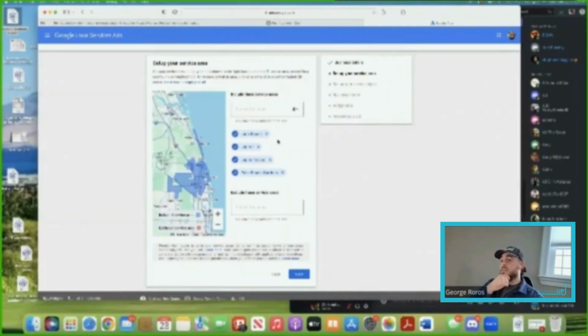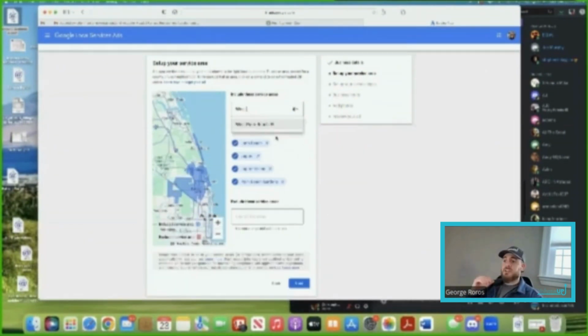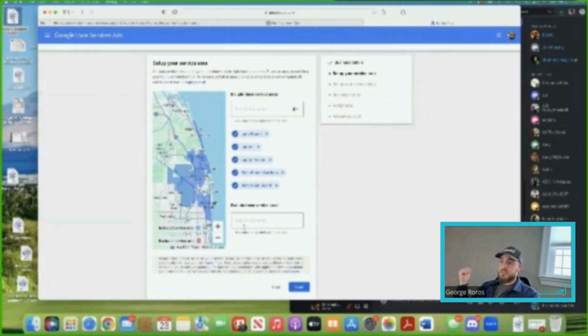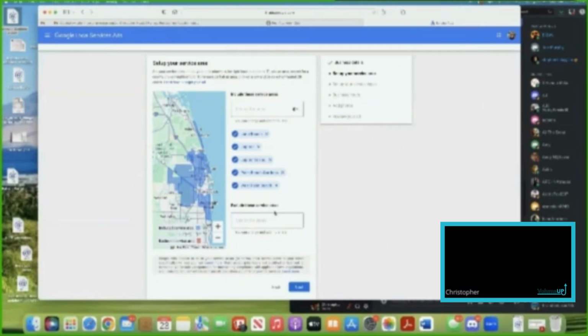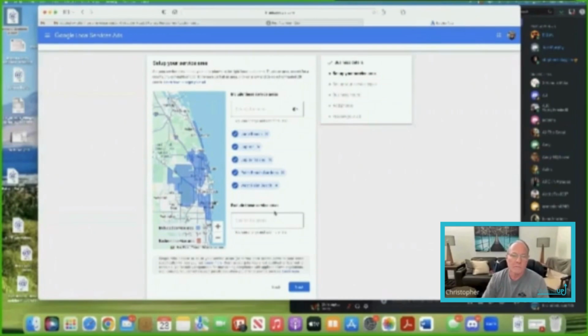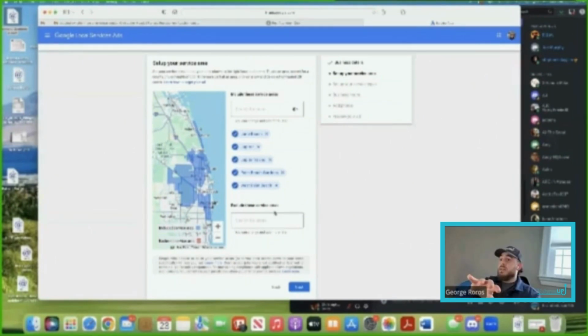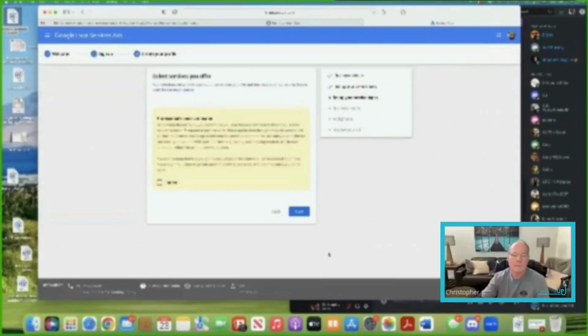The one thing to note is if you're just not getting a lot of traction, there's two things I'll typically hit. I'll either increase my budget or I'll increase the area I'm targeting until I start getting traction. Really simple stuff. LSA isn't like Google PPC where there's a million factors you have to balance. It's very simple. But for now, like the blue zone right now that's showing, just stick with that. And then if you notice you're not getting any calls, just slightly expand the territory, maybe add a city. Okay, and then you can hit next here. Yep. And then you're good.